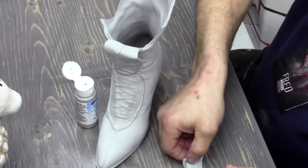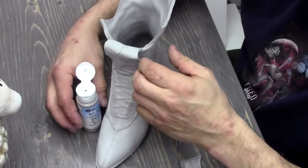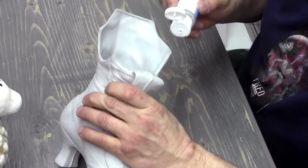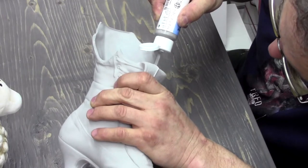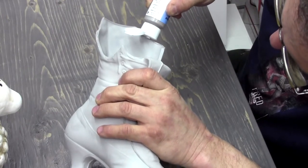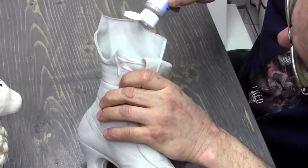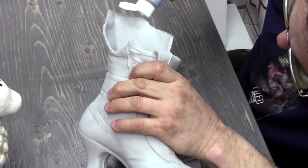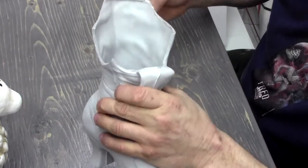Let's put that down safely there, and we'll just put along this crack here. Yeah, it's quite good stuff here. I'm quite impressed. And they say you can use this for repairing bisqueware as well if you happen to break it.